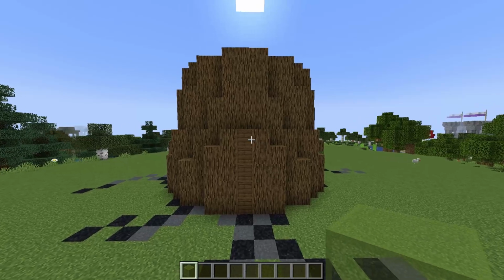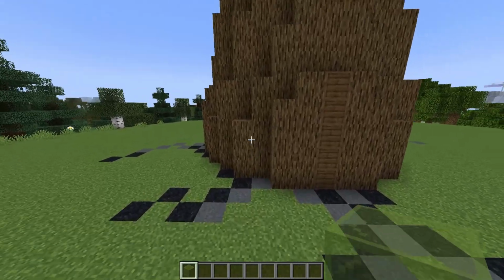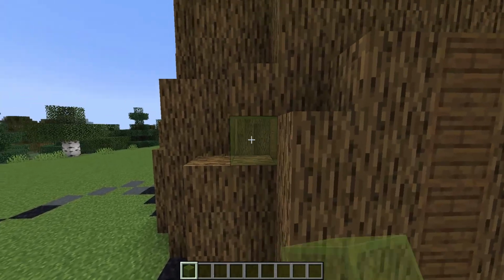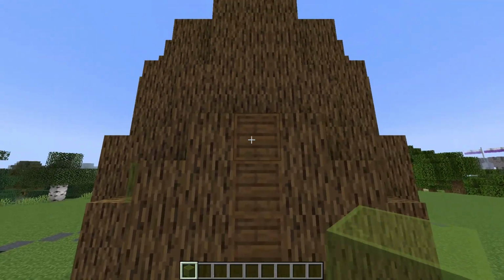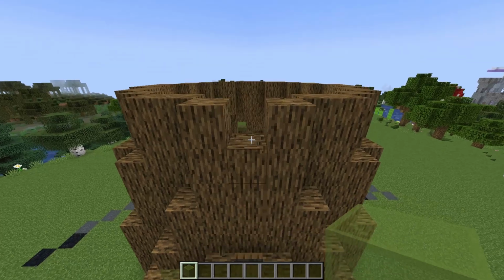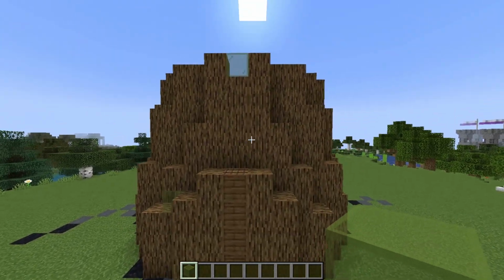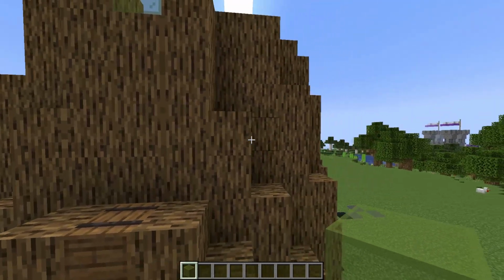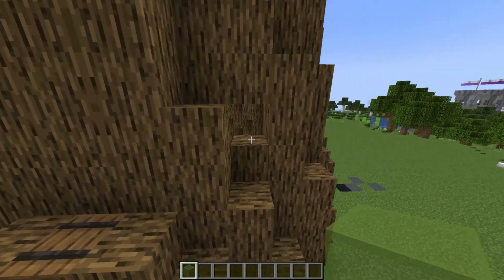And around to the final side, which is the left-hand side when looking from the front, we have 3 windows. So for the first one, I'm going to come to this section here, the 2 wide section, and I'm going to break this block and add in my window. Then I'm going to have one centered right at the top here, just like that. And then I'm going to find this 2 by 5 section, and I'm going to add 1 window off to the side here like this.